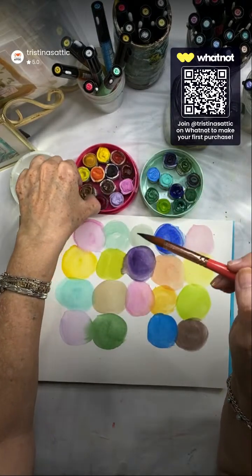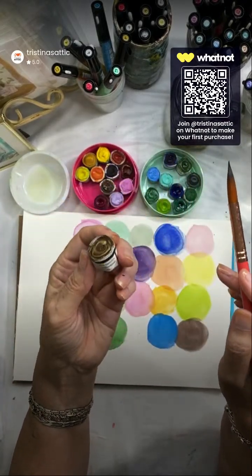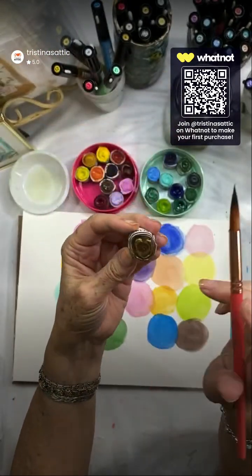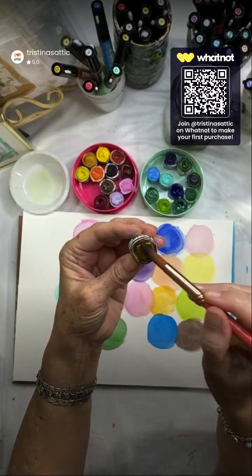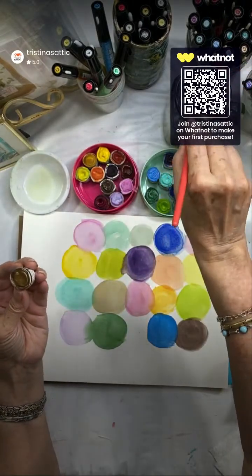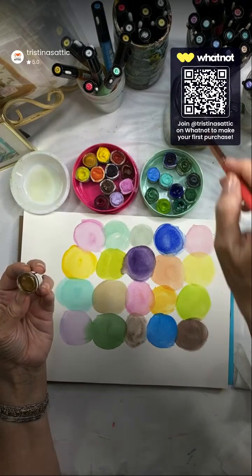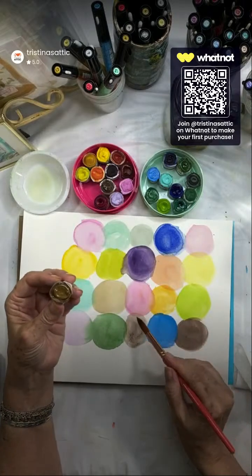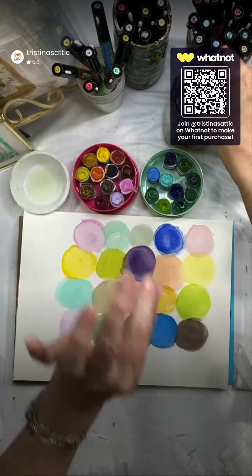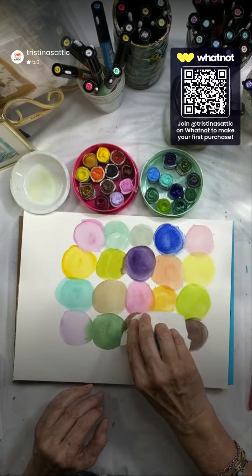This one is, I believe, called Grizzly because they live up in the woods in Northwest Canada. And so, hey, grizzly bears are in their woods. And this one is called Wet Grizzly, and it's actually an iridescent light brown. So imagine that a grizzly bear gets wet. What does their skin look like, or what does their hair look like? Yeah, cute. So it's a very light brown, but it has sparkle in it. So that's the cool thing about it is when you're putting it, you can use it as a top layer on top of something else to give it an interesting sparkle. All right, so I'm actually going to pull a little bit of that out.